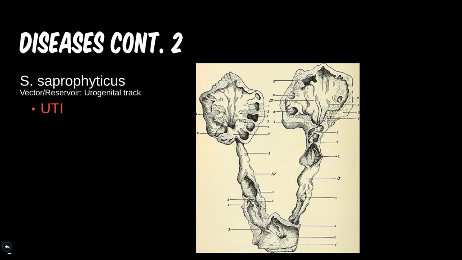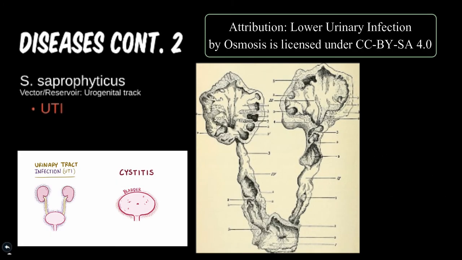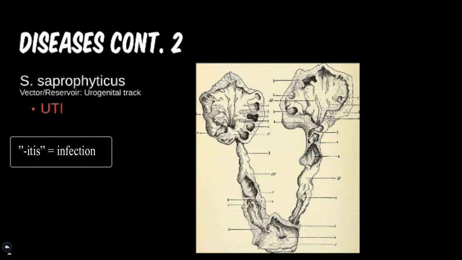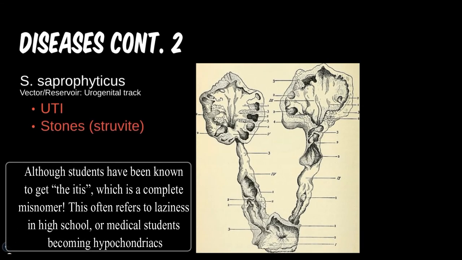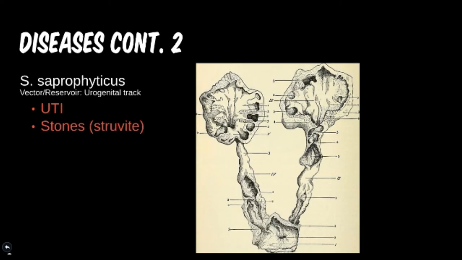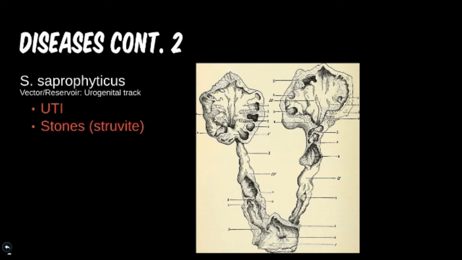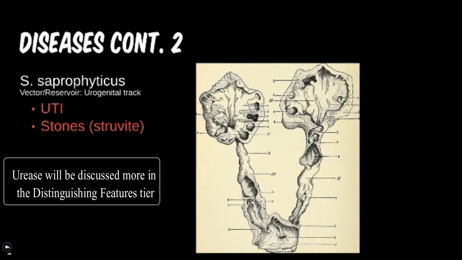One of the sequelae is a higher potential for UTI, or urinary tract infection. The urethra, bladder, ureters, and even kidney may be susceptible to infections spread by staph saprophyticus. A UTI may lead to serious retrograde infections in the kidney as well, called pyelonephritis, which can lead to renal scarring. Another sequela of upper renal system infections is kidney stones — because the bacteria is a urease producer, it can lead to ammonia production and mineral precipitation, forming a struvite stone.